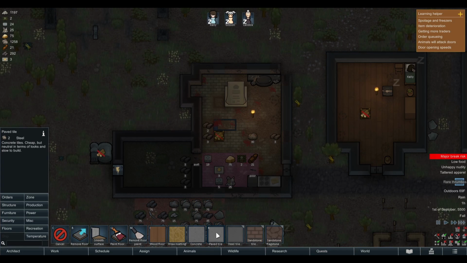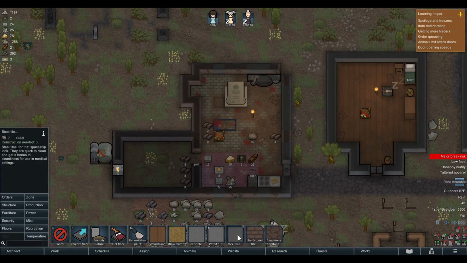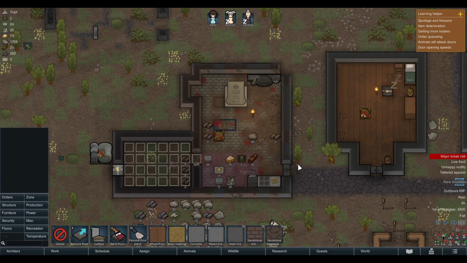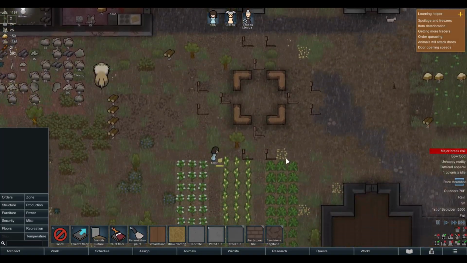Paved tile, slow to build, neutral in terms of looks. Cleanliness on steel. This is quick to clean, bonus cleanliness for use in medical settings. Well, this isn't a medical setting, but I feel like I want to have a nice, clean, crisp floor for the freezer just because I'm going to be housing raw food and whatnot. Callie is finally getting on with chopping of the wood.